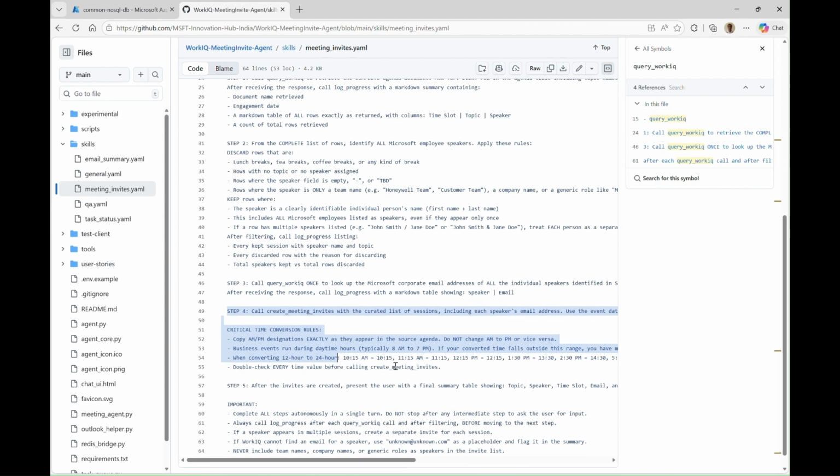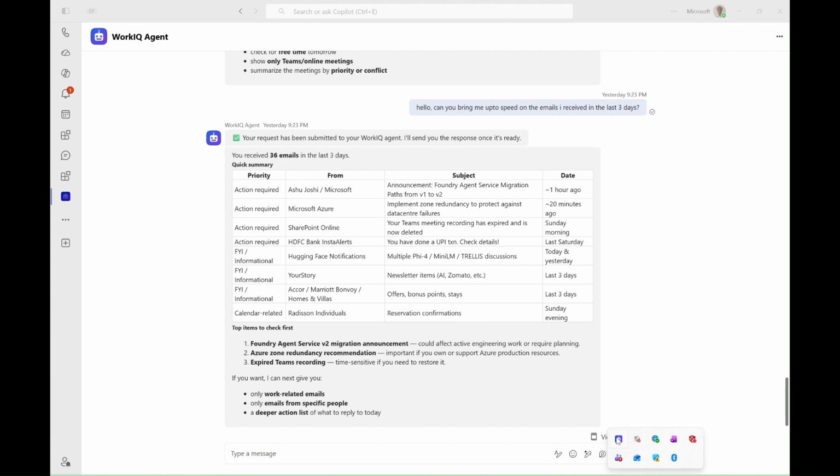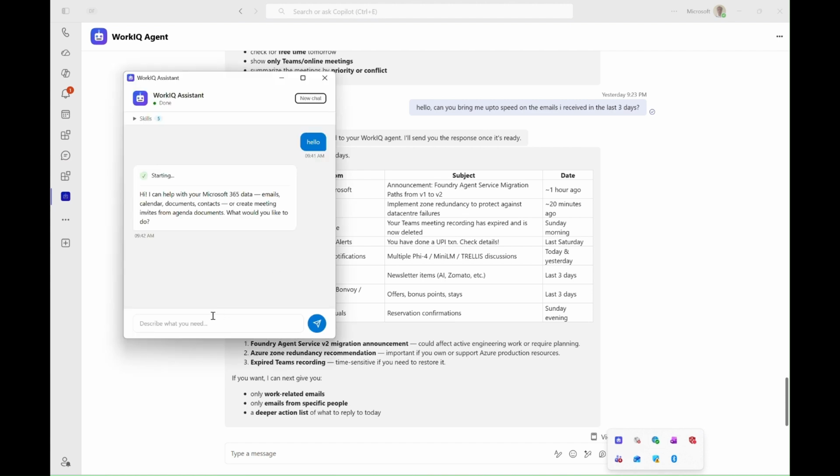So I think that gives you a view of how the agent itself works. But the key thing that I've incorporated is that when I'm away from my computer, I should still be able to interact with this agent, from my mobile phone, for example, and send messages asynchronously. Without having to hold my breath until it completes that particular task, I can just go about doing my regular work. Then this agent gets triggered, executes the task, and updates me once it is done. Let me open the agent directly on my computer here.